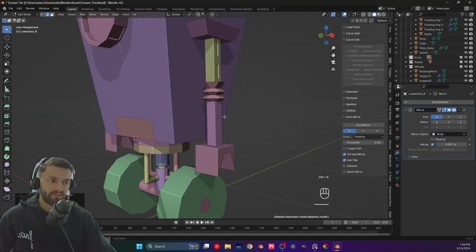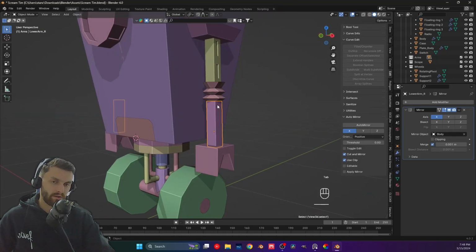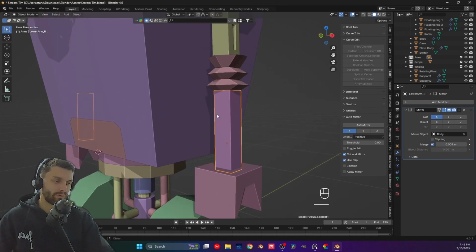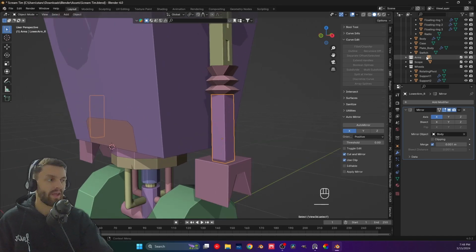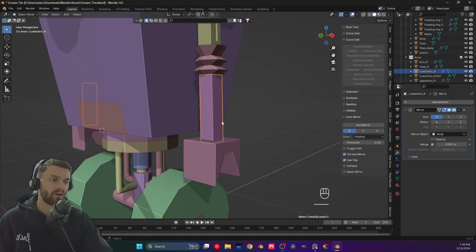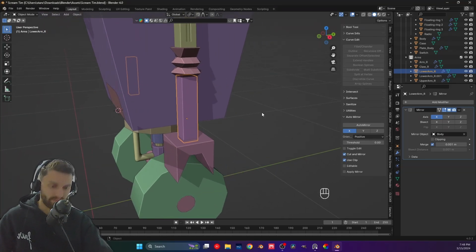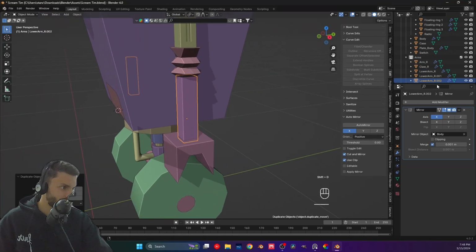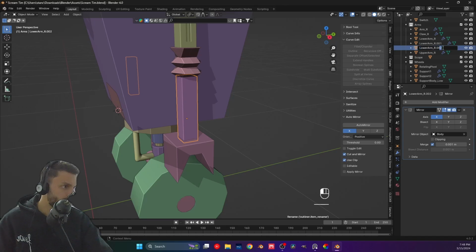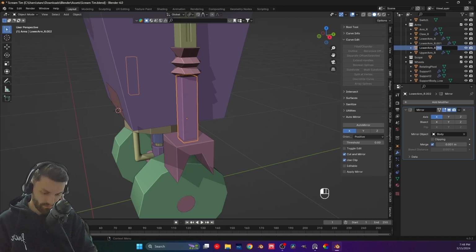All right, so with this cube, with this part of the arm, really, we have something to do. So what we will do is take this, duplicate it. So this is going to be called lower arm cut.